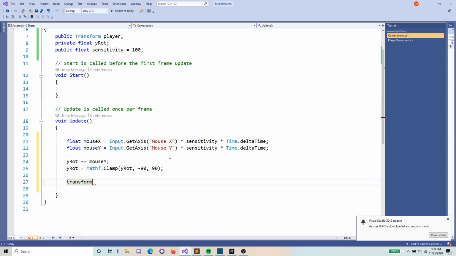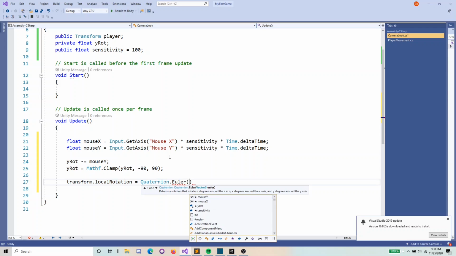So if I say transform.localRotation is equal to Quaternion.Euler, and I don't really know what Quaternion.Euler is, but that's just how you do angles. So now we can tell it what angle. So we would like to do y rotation, and then 0, and then 0.